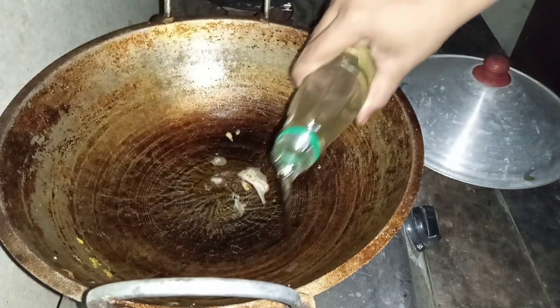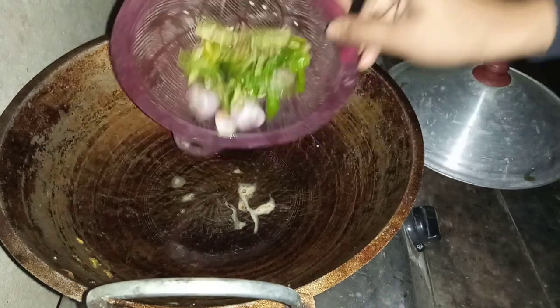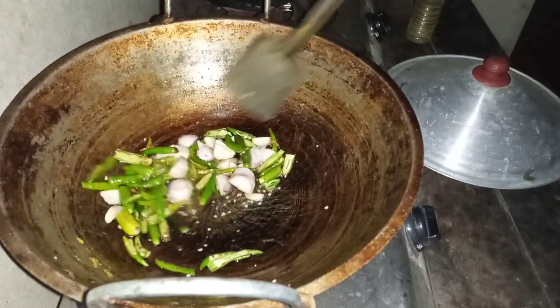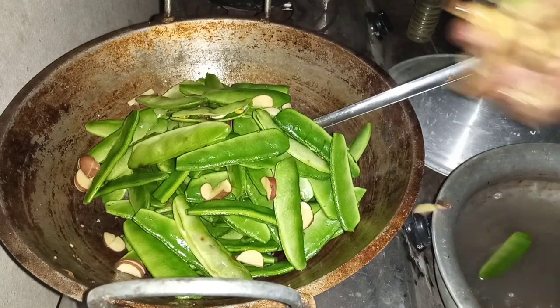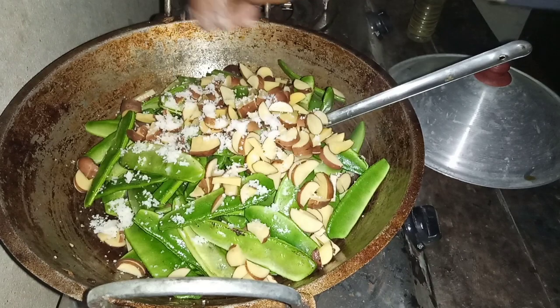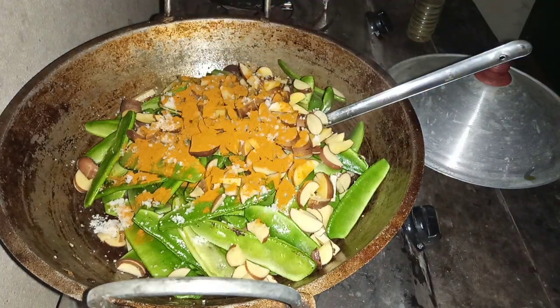I put some oil in a pan. Now I will fry the chopped chilies and onion well. Now I give some beans and potatoes. I give some amount of salt. I give some amount of turmeric.